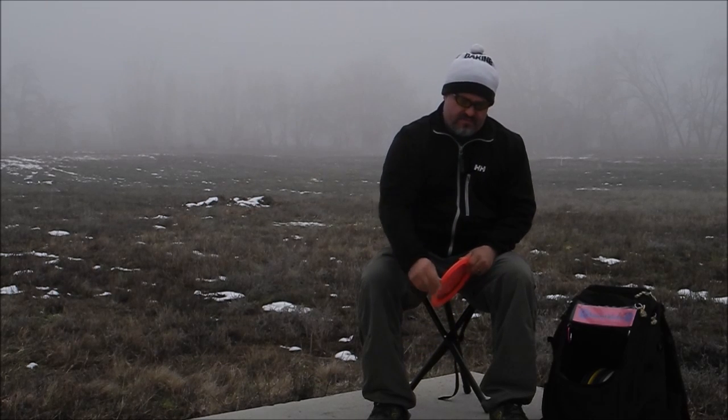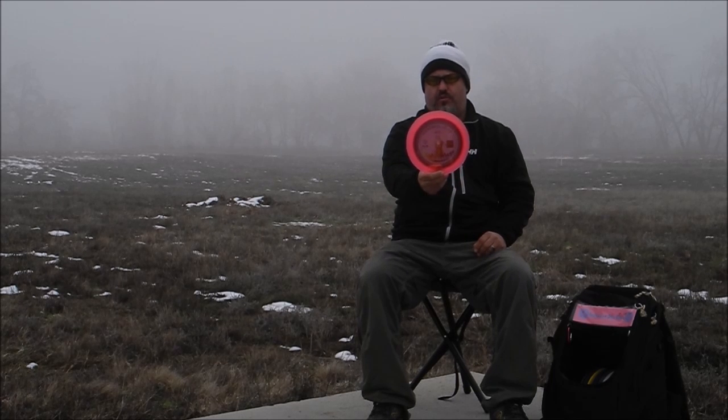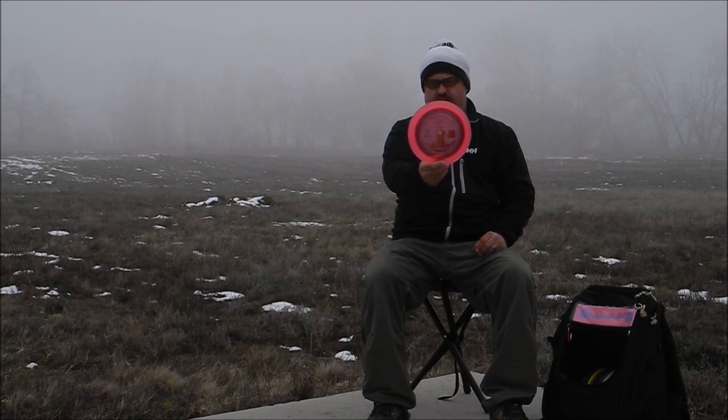I don't know, it's just a regular run. And then the Giant, definitely overstable. Put a few rings around it. Just was begging for it. It's too pretty of a stamp, so I tried to match it up.